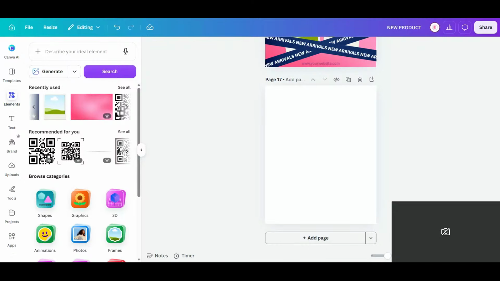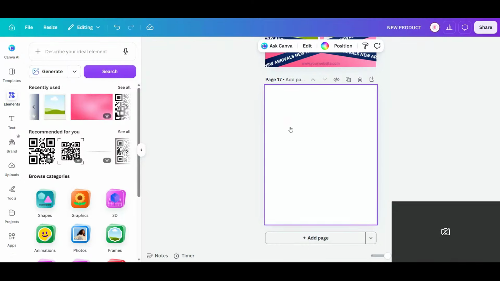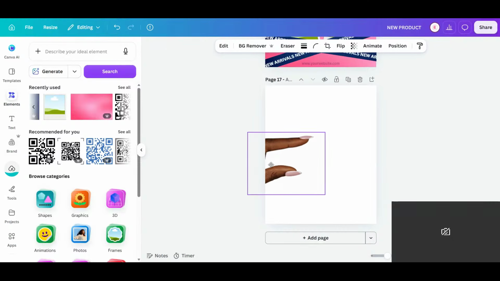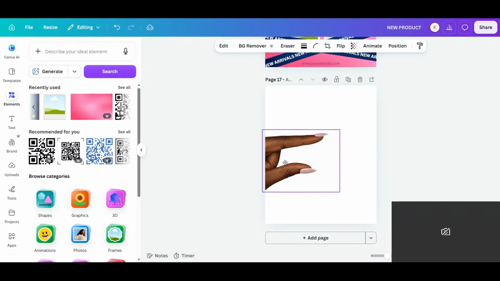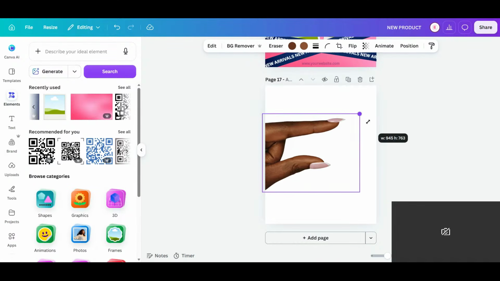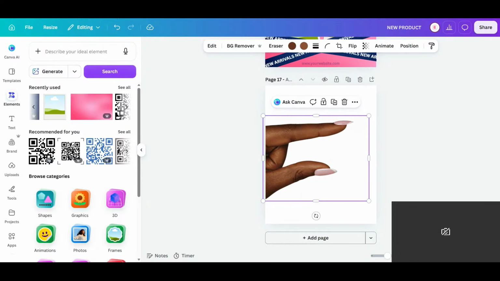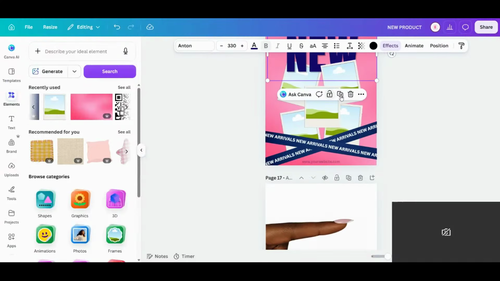Okay, so let's grab, copy, paste. And then I'm going to grab our words.